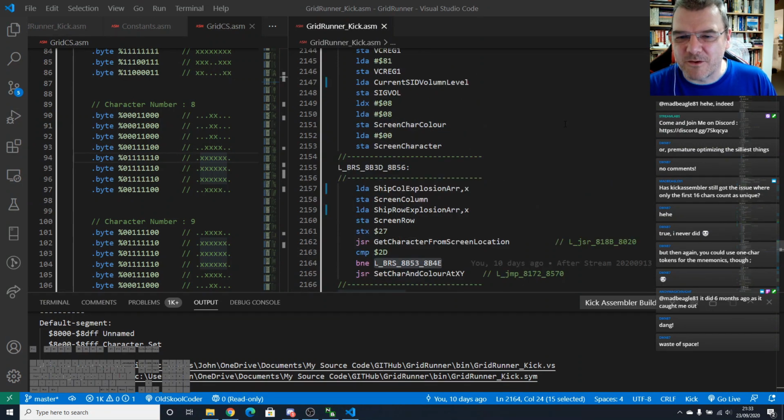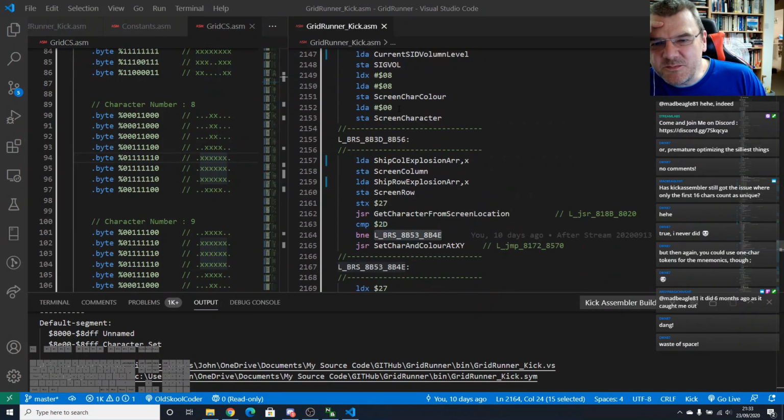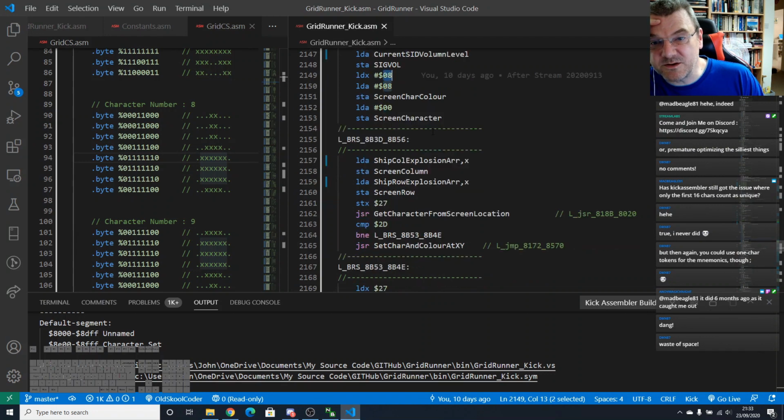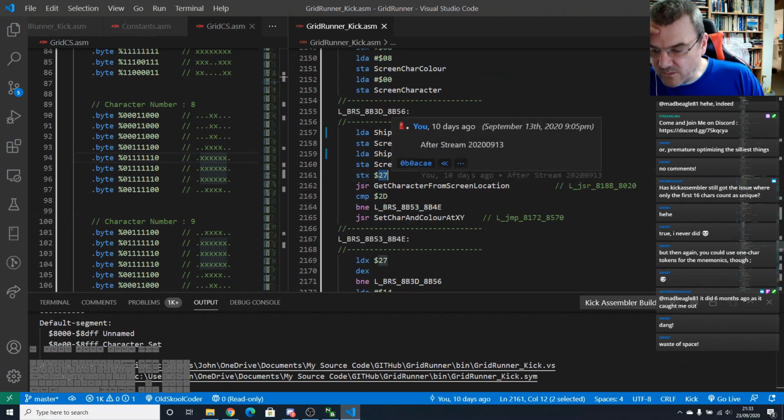Right, where was we? Oh, we're here. So he's putting that bomb at the screen location by the looks of it. So he's starting from the last array position, and he's taking the column array, storing in a column, storing X away in 27.